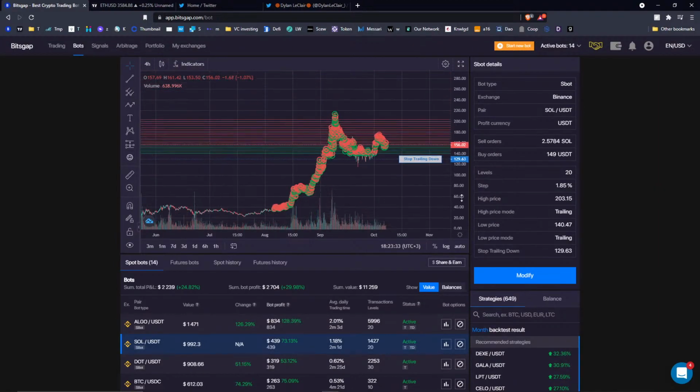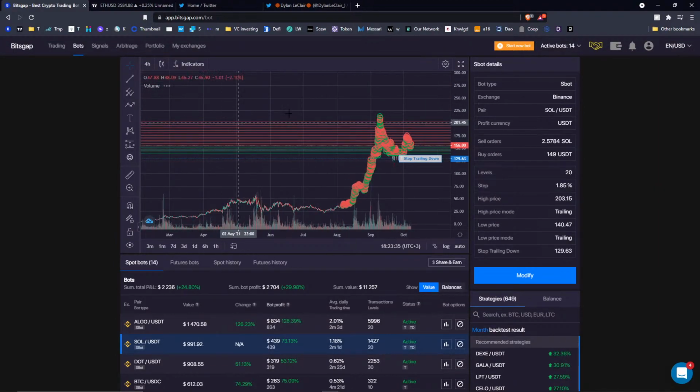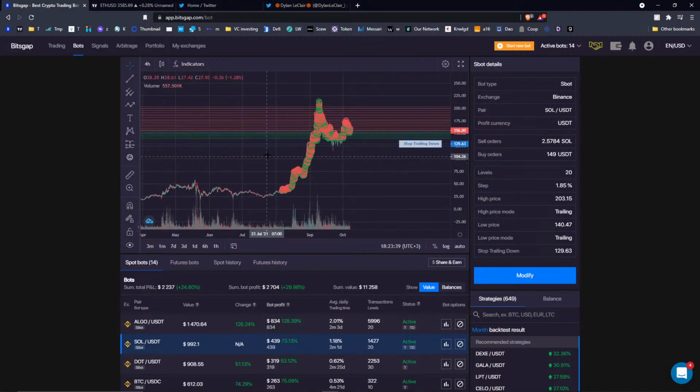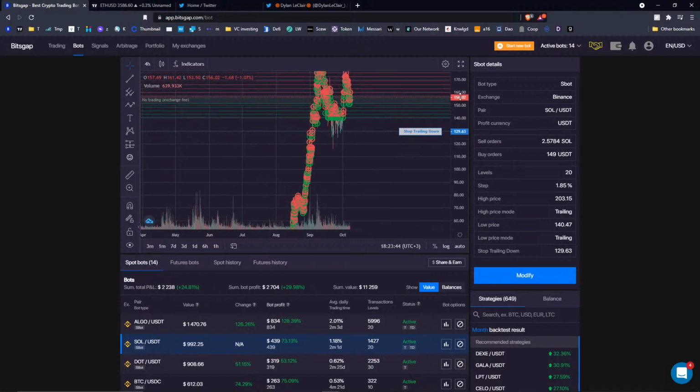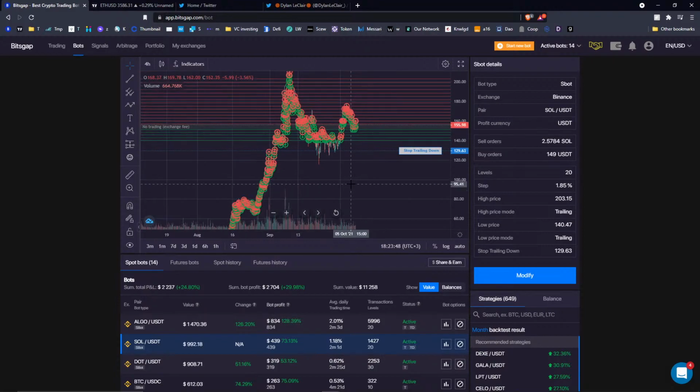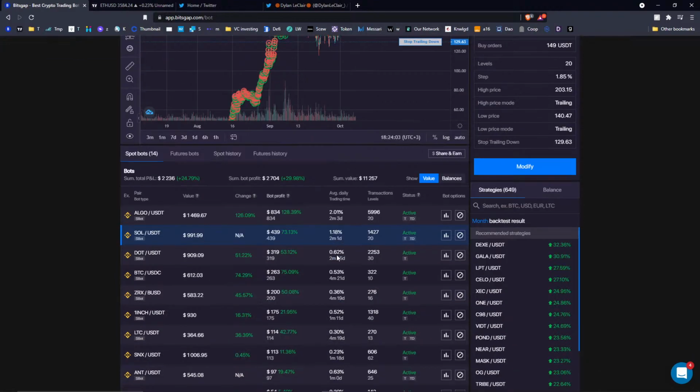Because that's, I would say, an unexplored area for Solana, and that's why it was really hard to define the support line here. And it turns out it was slightly lower. So if this kind of scenario happens again, then I would at least expect it to fall down to that point. So here I have my trading down now, and it will manage to buy Solana on this price level, okay?